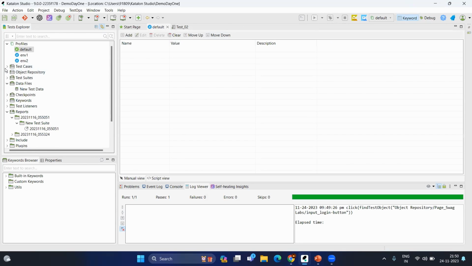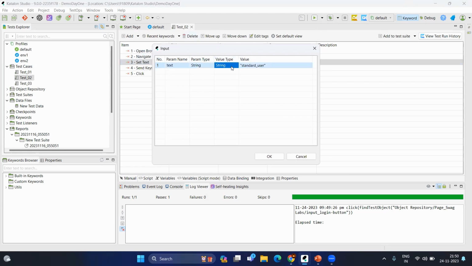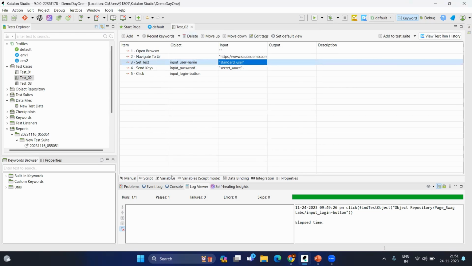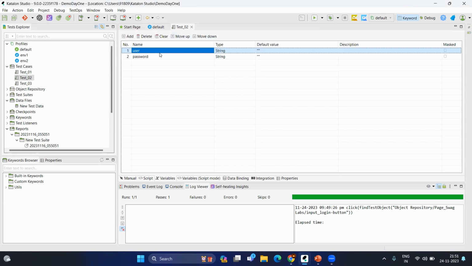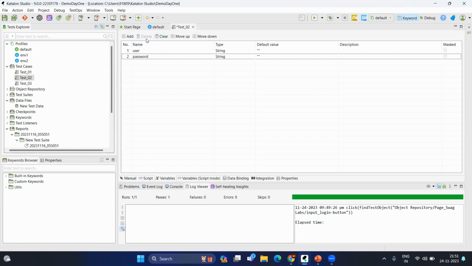Fine. Now go to the test case. The test case is test 2. Now click here, and instead of a string value, we need to add a variable. In order to use the variable, first of all, you need to define it. Go to the variables section and create the variable as shown here. For user, if you want to add, just click on add and double click it. You will give the variable name, the type, and the default value. Basically, we can give the default value, but as of now, it's not required. So we have already created the two records, user and password. I am using the same field names as in your CSV file.